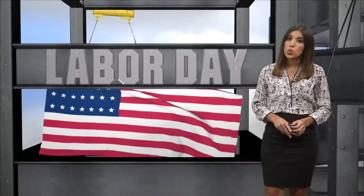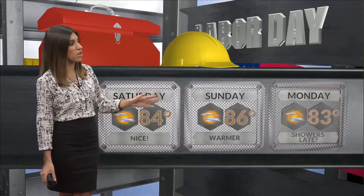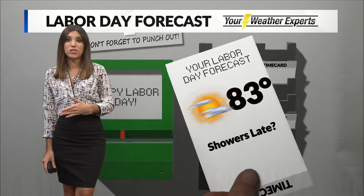It stays cool going through the holiday weekend, where that sunshine returns on Friday. It hangs around for Saturday as you kick off the holiday weekend with that high at 84 degrees. A little bit warmer on Sunday, sunshine and 86 degrees. We'll keep things quiet on Labor Day. A cold front does come through at some point later in the weekend — still working on timing — so you might find some showers late on Labor Day, but we're looking at highs staying below average at 83 degrees on Monday, and we should have a mostly quiet day.